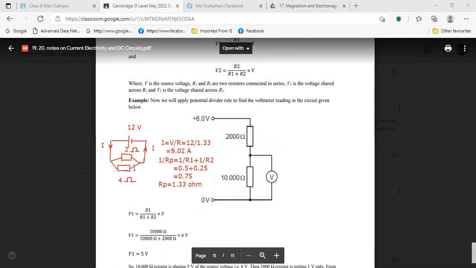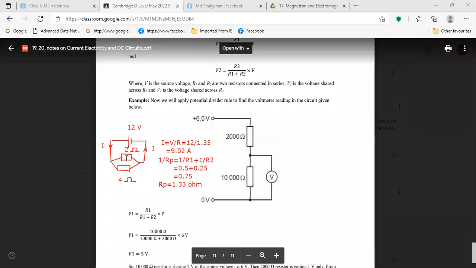Now you can also calculate using the same formula. You have this formula, I equals V by R. You can apply this formula also for these two branches, to find how much current they are getting, because we know their resistance and we know their voltage. The resistances are 4 ohm and 2 ohms. And what is the voltage for both of them? 12 volt, right? For both of them the voltage is 12 volt.